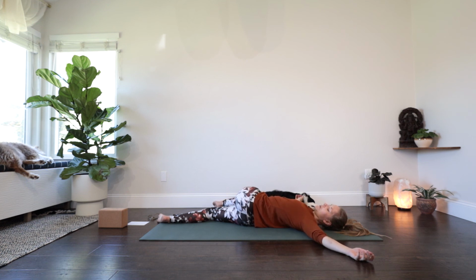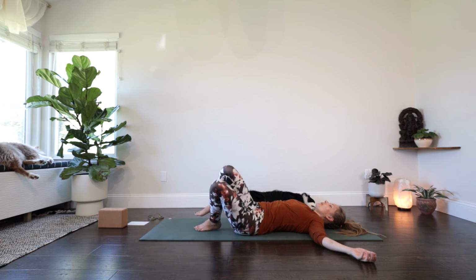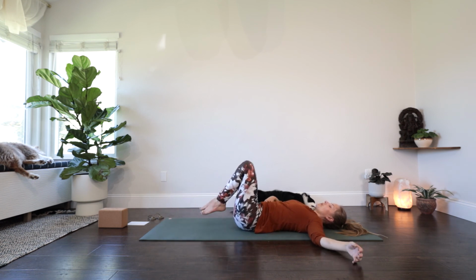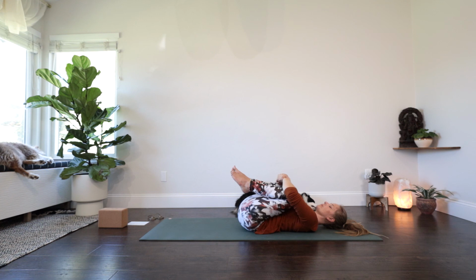Gently return to center. Bend both knees in towards your chest. Wrap your arms around your shins, giving yourself a hug. Notice your heart rate once again. How has it changed since the last time your mind was called upon its attention?